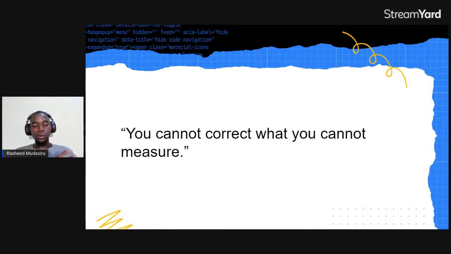There are three things I want to tell us right now that we need to take note of, and we have to go out of this place with them. Number one is: you cannot correct what you cannot measure. Measurement is crucial. That's why you need to observe what is happening to your system. You must keep track and keep monitoring what is happening to your system. So for you to be able to correct issues that come up in your system, you should be able to measure it.